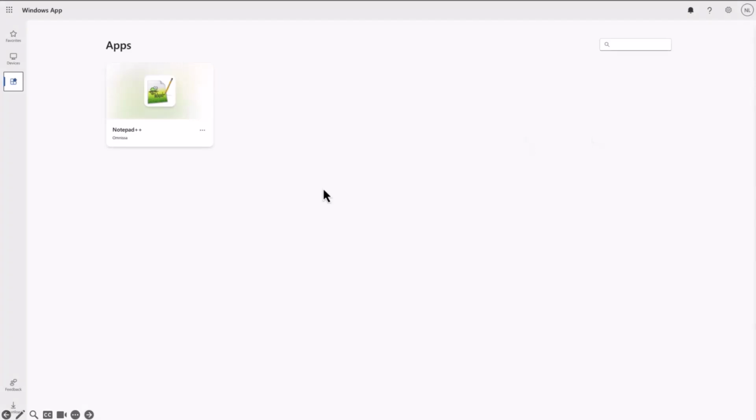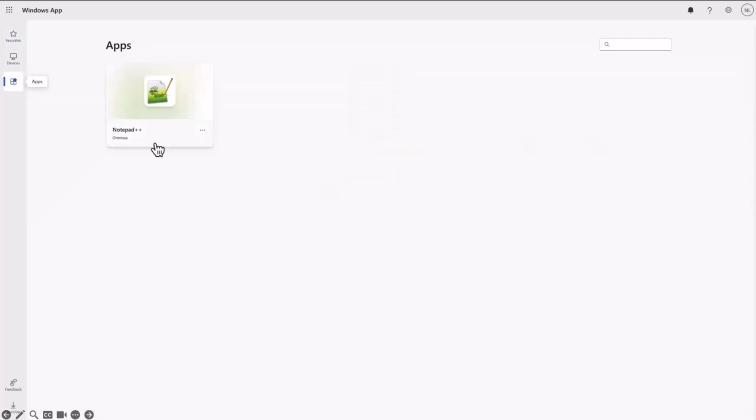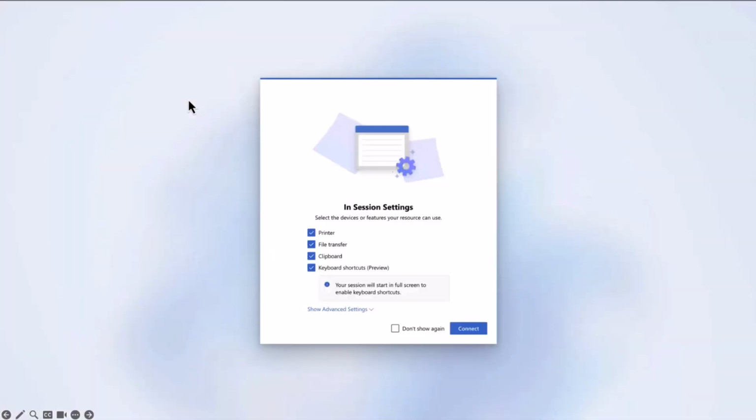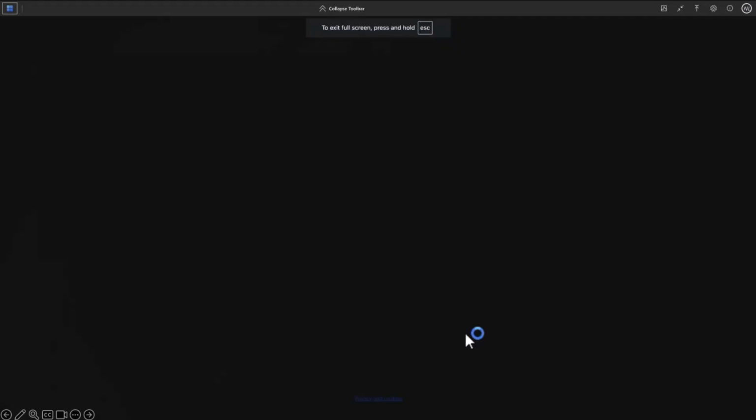Now, this is where App Volumes Apps on Demand gets really powerful. If I go ahead and launch this Notepad++ app, I'm using the Windows app, the web version of the Windows app, but for convenience. As you're launching this, it's creating that session on your multi-session server. So you'll have a session that's unique for you, and the apps will be unique for you.